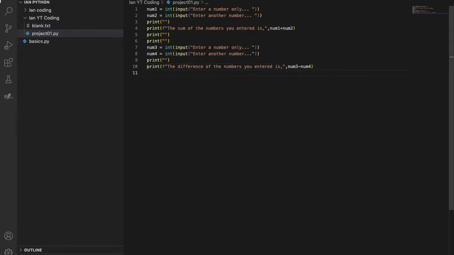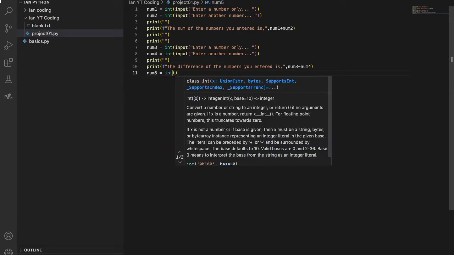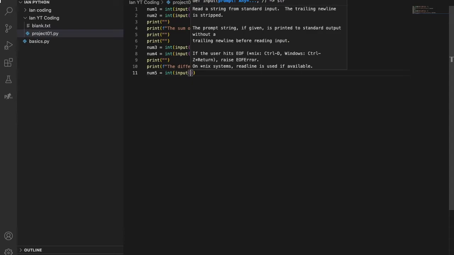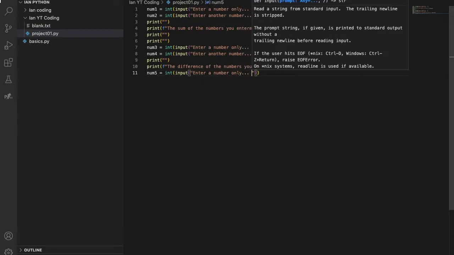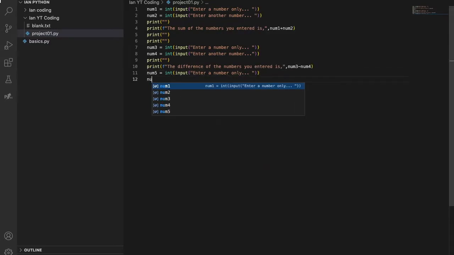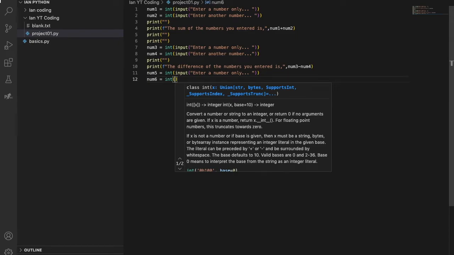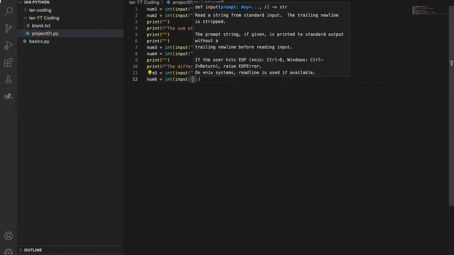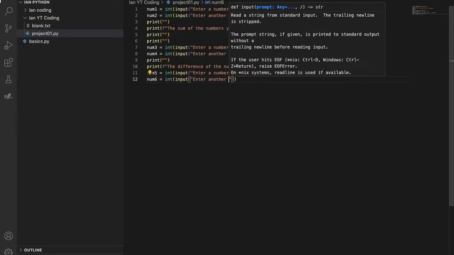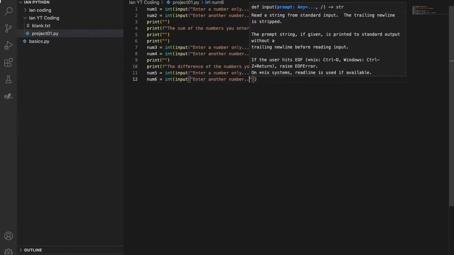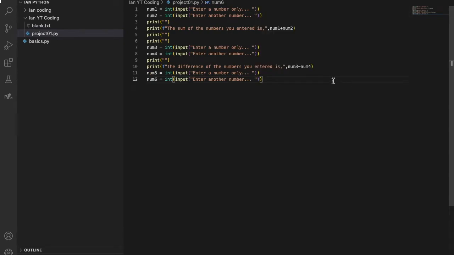Right, there you go. Now let's create the fifth number. Int input, "enter a number only". Num6 int input, "enter another number". Alright, so now this one will be for multiplication.